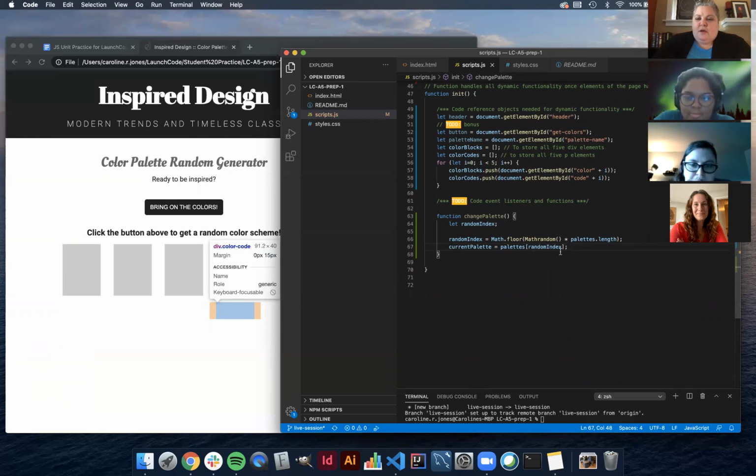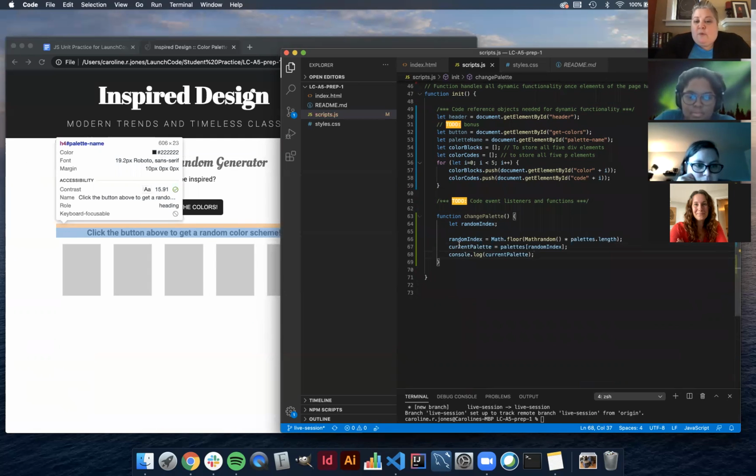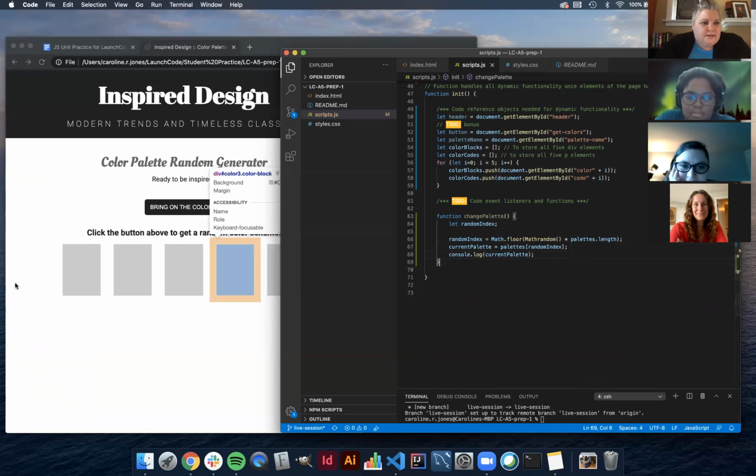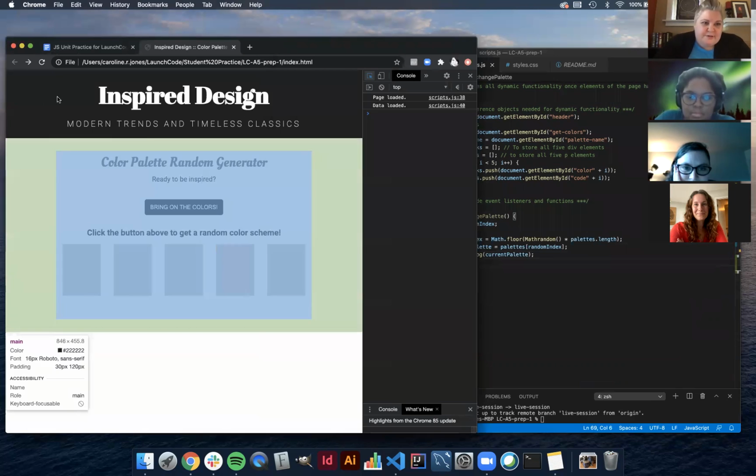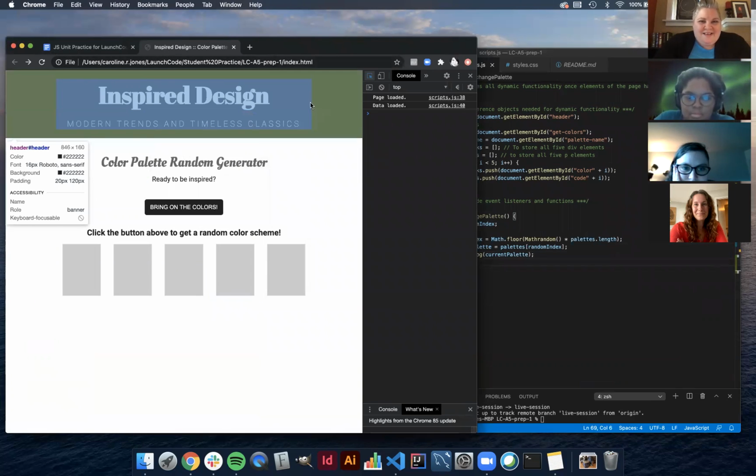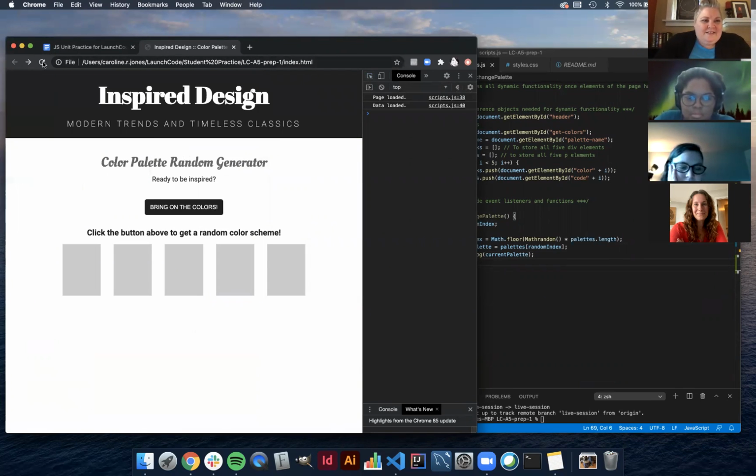So if we were to go ahead and just console log that real quick so we can make sure that it's actually working, we could do that. And by the way, I have VS Code set to autosave, so that's why I'm not sitting here Command-S-ing constantly, or Control-S-ing if you're a Windows person. Okay, I'll take this off. Let's refresh this.